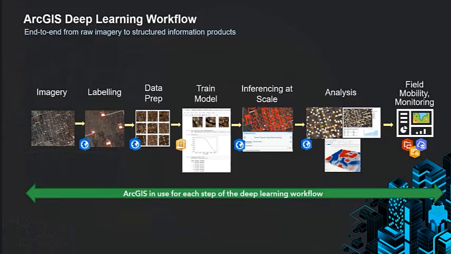At a higher level, all of these deep learning workflows within ArcGIS consist of the following steps. You start off with your training data — typically large volumes of imagery, which can be efficiently managed by ArcGIS. Ground truth labels can be created on top of your rasters and can come in many forms: bounding boxes for object detection, semantic masks for semantic or instance segmentation, or class labels for pure classification. Data prep is another important step where we can leverage ArcPy or ArcGIS Pro to export imagery into various formats that a deep learning model can consume.